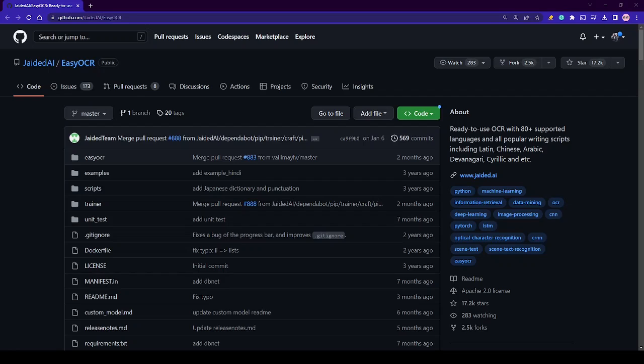You can easily install the EasyOCR library with the pip command. Pip is a command that we use to install different Python libraries, like pip install numpy, pip install pandas. Same way, you can use pip install easyocr. The dependencies of the EasyOCR package are minimal, making it easy to configure your OCR development.